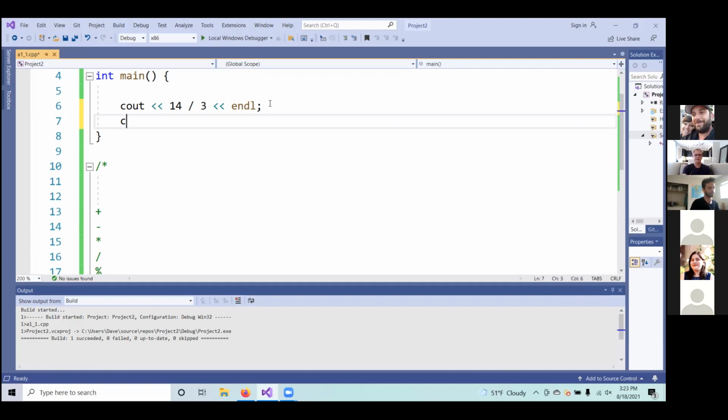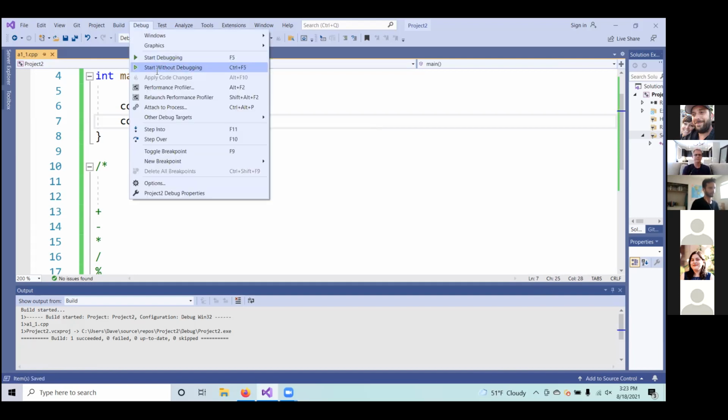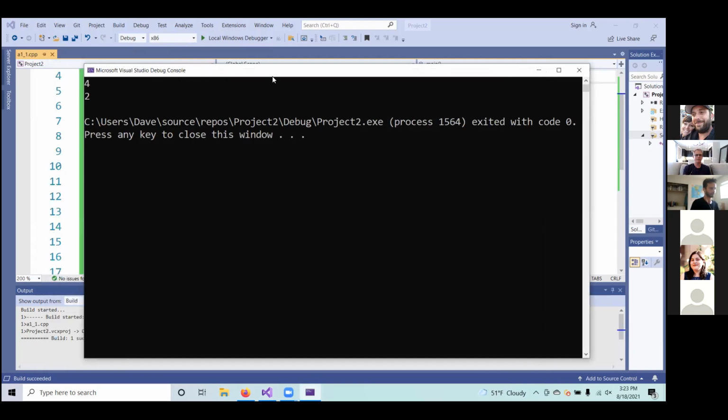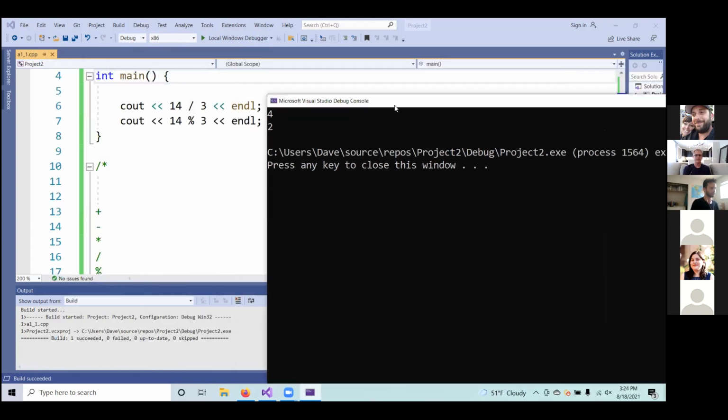So if I say cout 14 modulus 3, that's going to give me 2, because when I divide 14 by 3, I get 4 with a remainder of 2.